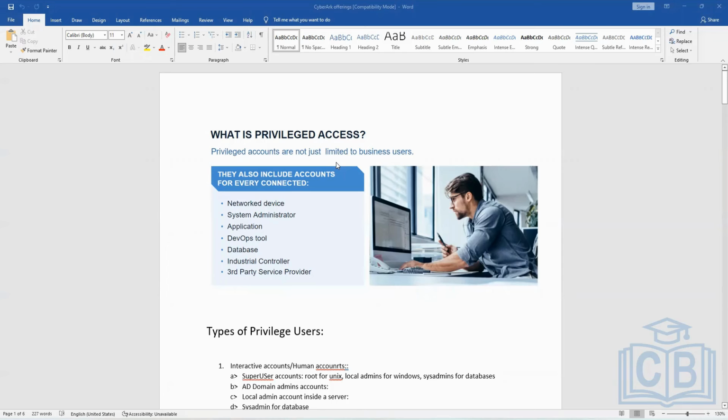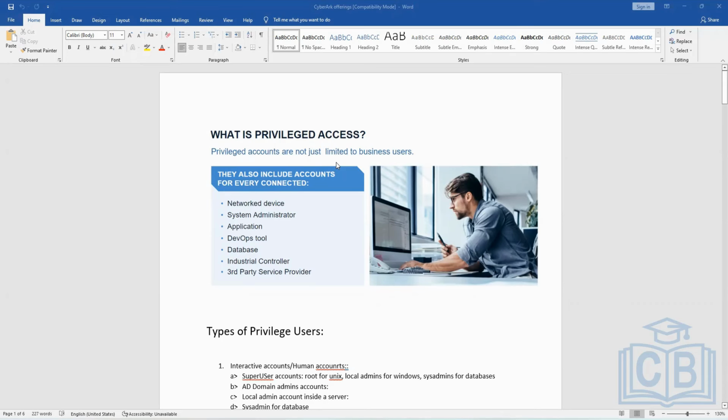Right? Privileged access is going to be created in every device that you have within the organization. There are going to be one or two accounts that will be used to perform maintenance tasks, push policies, and update any new changes on the server. Those tasks will be performed using a privileged account. So Windows Server, Linux Server, printers, routers, switches, firewall devices. Every device is going to have a privileged account created in that particular device.